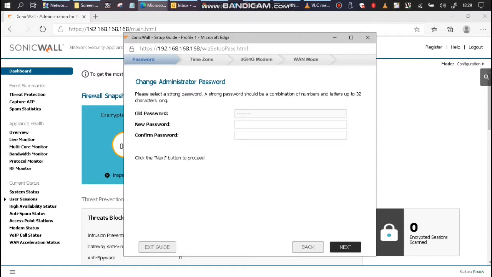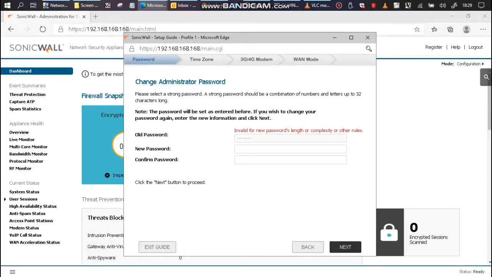First thing it is going to ask you is to change the administrator password. Minimum length of the password should be 6. Otherwise, it will throw out an error. So I tried with 5 letters, didn't work out. That's how the error looks like.